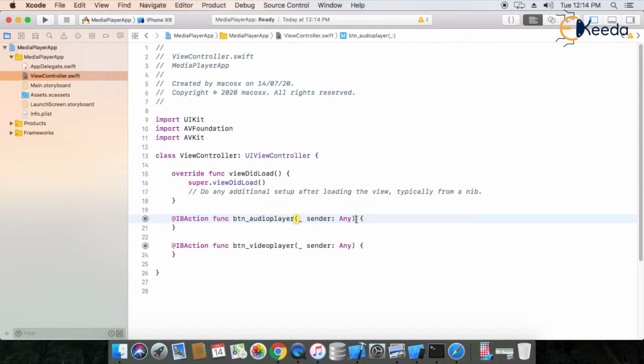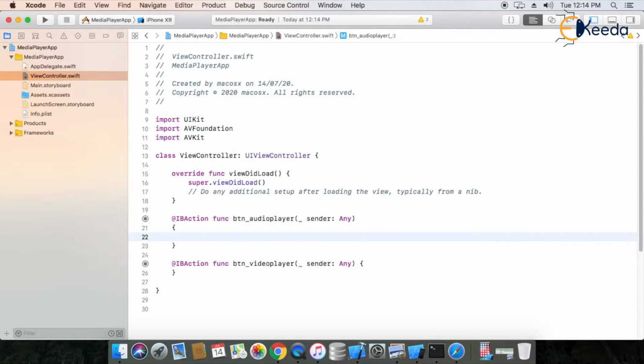Whenever you use audio and video, according to your requirement, we first require the AVFoundation and AVKit frameworks. But here we have two different options for accessing an audio and video player according to your content. Content means your MP3 and MP4 file. For the audio player we require one MP3 file, and for the video player we require an MP4 file. Before implementation you have to add the MP3 and MP4 files to your project.